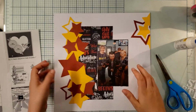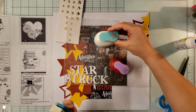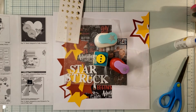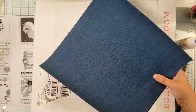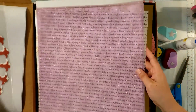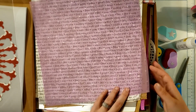and I'm gonna sprinkle some stars in and out. If you look on, that's kind of what they did here. So for these scatterings, I'm going to use these 3 punches, and I'm going to try to bring in the glitter paper so that it makes sense to have glitter. So this is how I store all my specialty paper. Just in an Echo Park box. And I've got enough of it, you know, I'll just go through it real quick to find what I want.